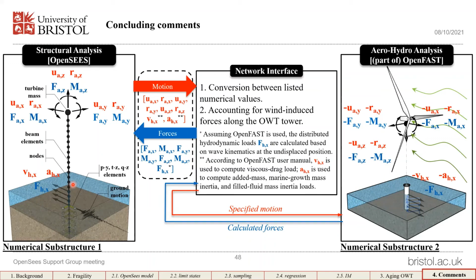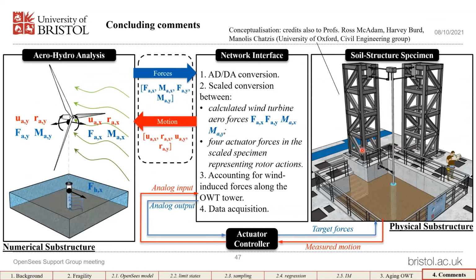Okay. Yeah. And for example, you said this is for a 5 megawatt wind turbine, right? Yeah, 5 megawatt. Sorry. And you said there are a lot of scaling problems, right? So these results are just applicable for the 5 megawatt, but the scaling doesn't matter for numerical analysis, right? Because in the numerical models, it's all full size. So the scaling is only concerned with the experiment, which we haven't done yet.